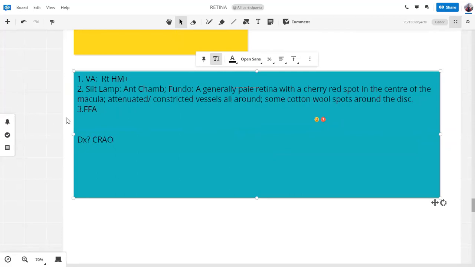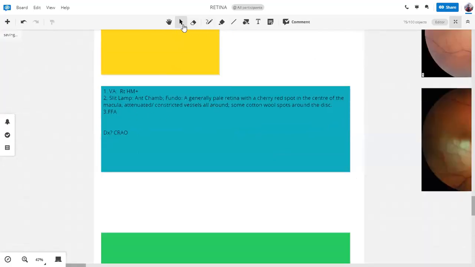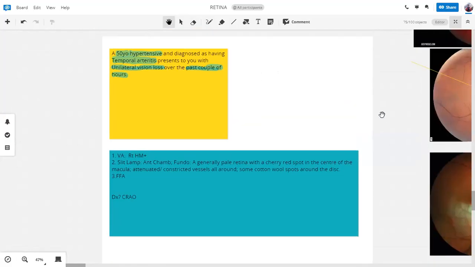Okay. So this is a case of central retinal artery occlusion. Case will typically present as a hypertensive or a patient who has... थोड़ी सी pathophysiology आ जाती है. Case will be a patient who will have a predisposing factor such as hypertension, temporal arteritis, or Buerger's disease. Buerger's disease क्या होते हैं? You would study in patho later on in the year. What is the pathophysiology briefly before this session ends and we start the next one?